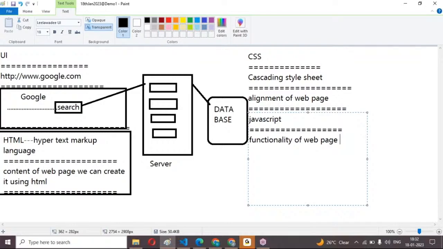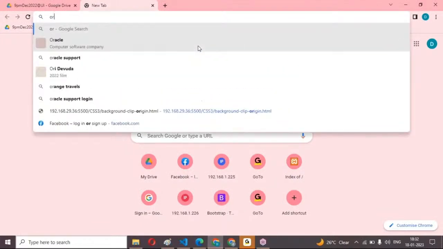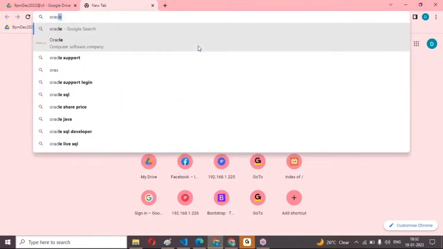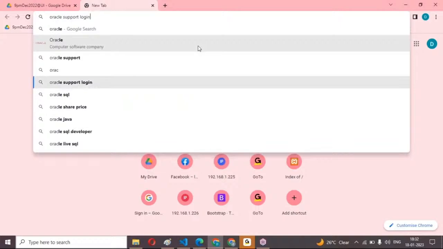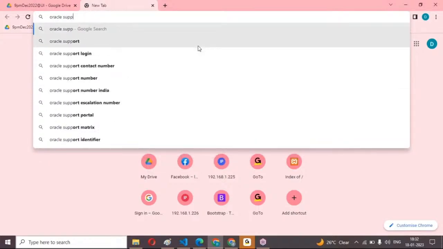Here, jQuery we can add to our application. JavaScript is giving functionality to our application. See here, if I write Oracle create account page, see here, Oracle create account. So if you check that, I'll show you some real-time web pages and how we can develop them.